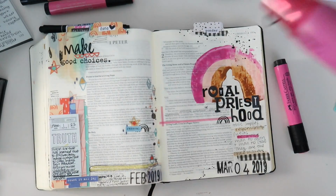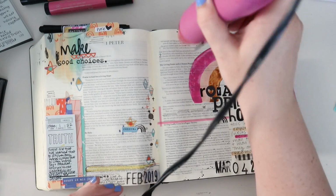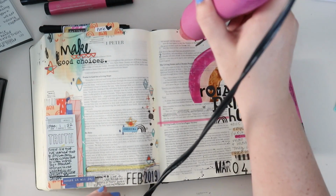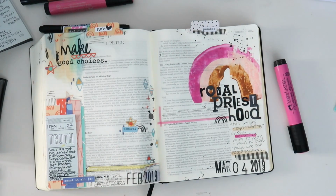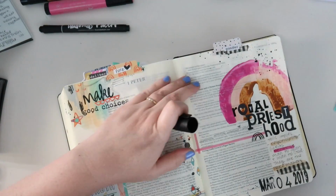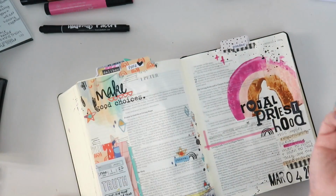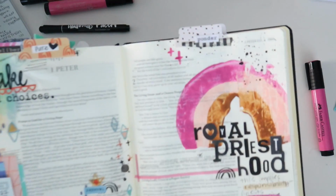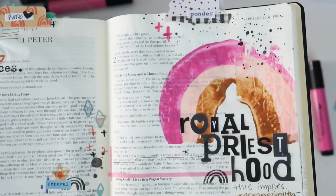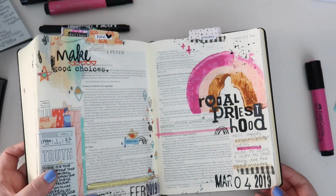I want to add a little more pink to the top, but those watercolor splatters are still very wet. And instead of dragging my arm through them like I've done in the past, I'm going to hit this with my heat tool to help dry them faster, and then use this same deep pink color to create just some crosses up at the top. And that's going to do it, I'm pretty sure. I think I might do one more thing, but this is basically what my finished page looks like.